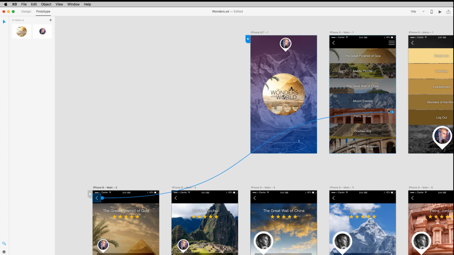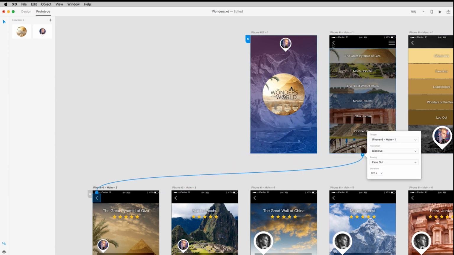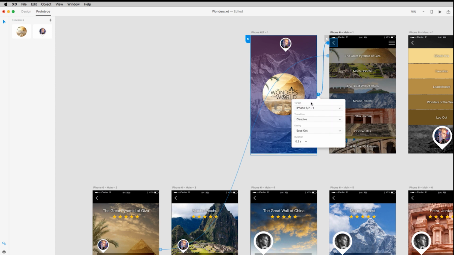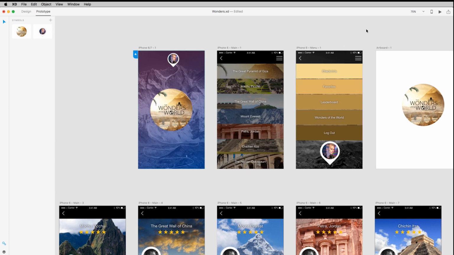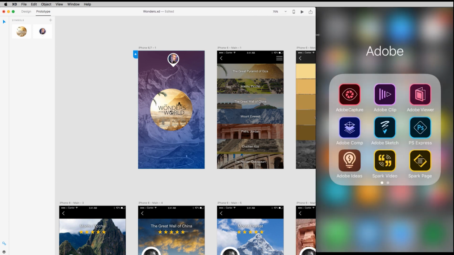But as soon as you're done prototyping, and I'll just connect this back here, everything's just going to dissolve. I can add different transitions. But once that's all squared away, I can not only preview in a browser, which has some amazing things going on there, I love the ability to preview on a device, on my iPhone, which happens to be connected by USB. In fact, let's just move this right over, because here it is.